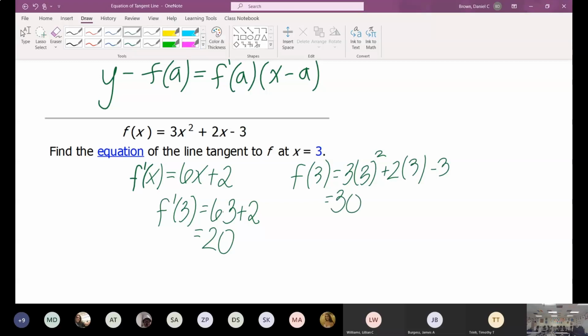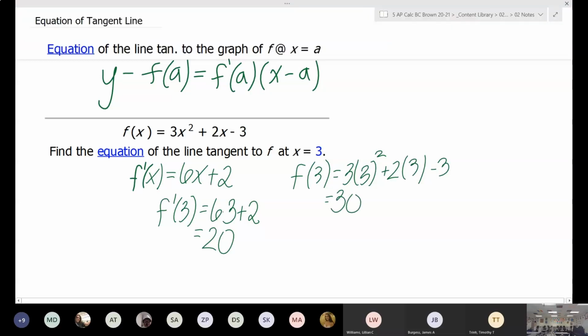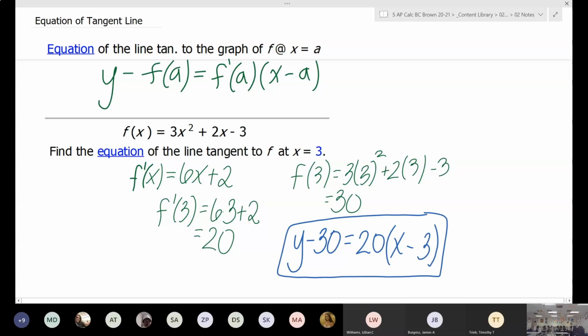So the equation of the tangent line using the point slope version of the equation is y minus the y-coordinate is equal to the slope and then x minus the x-coordinate of the point of tangency. You can leave your equation in that form. Obviously, if you wanted to simplify it, you would distribute the 20 across and then add the 30. But again, conceptually what you found is there is some point, which happens to be the point (3, 30). And at that point is a tangent line, and the equation of the tangent line is what we just found. Which has some other applications.